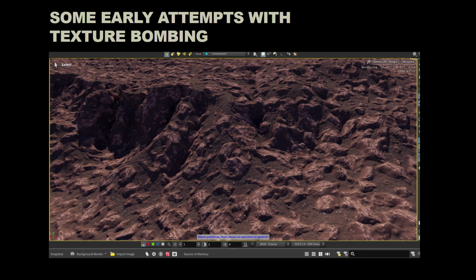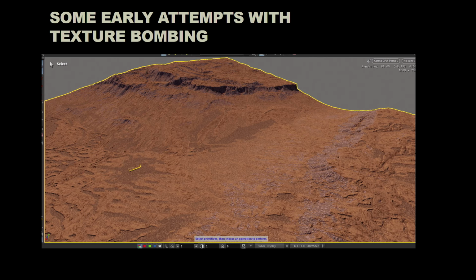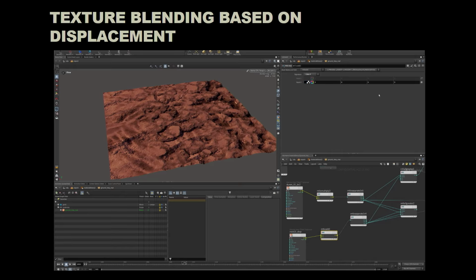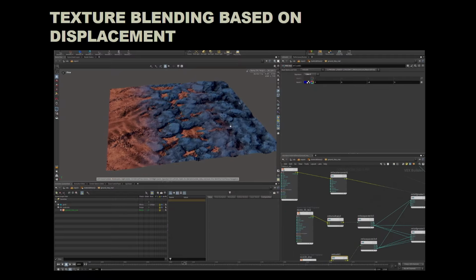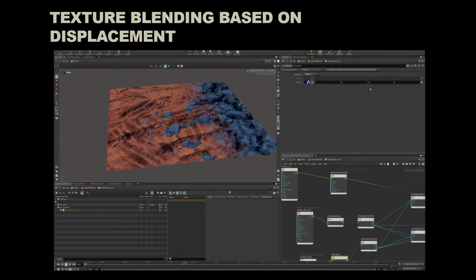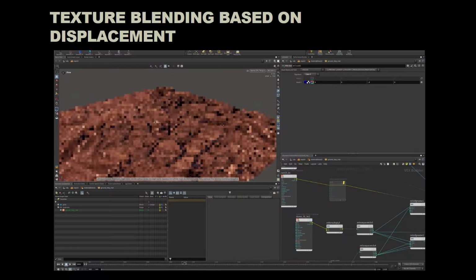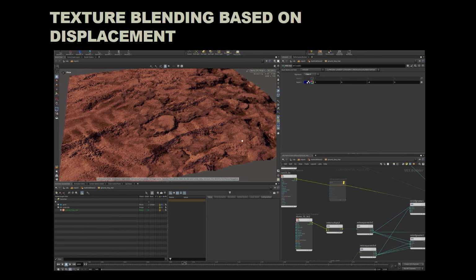Okay. Yeah. So next thing is about texturing of these huge height field tiles. So I was really trying to do it in shaders with texture bombing. So here are some results. And I even developed a way in shader to blend between different sets of textures based on the height. So the idea was to have shading like in Unreal.